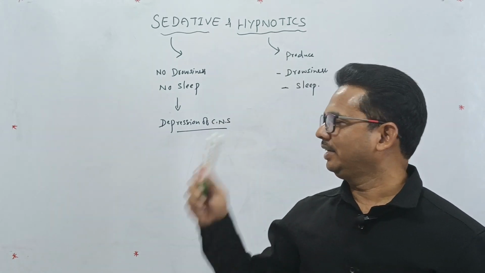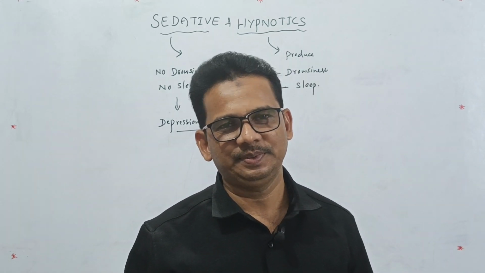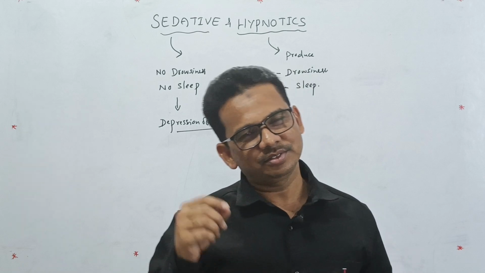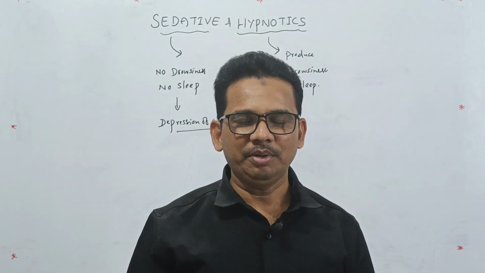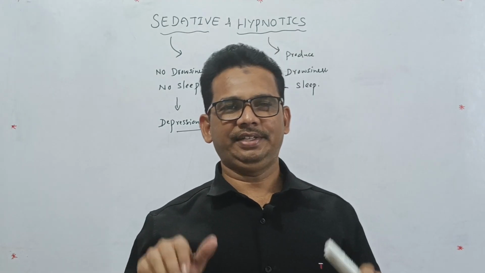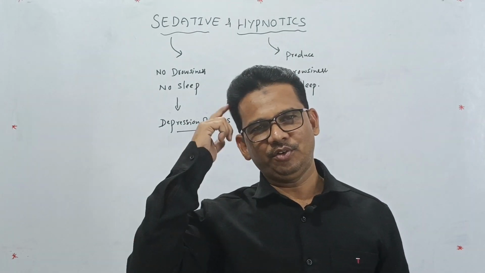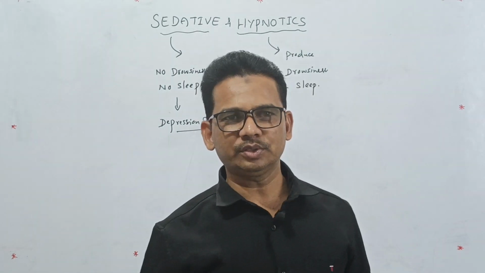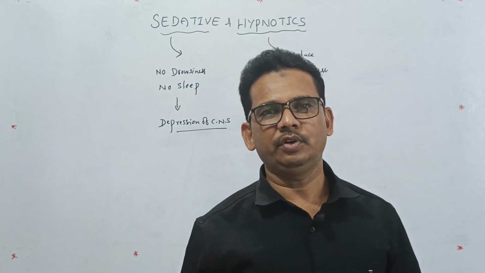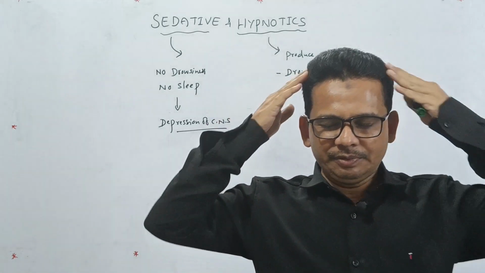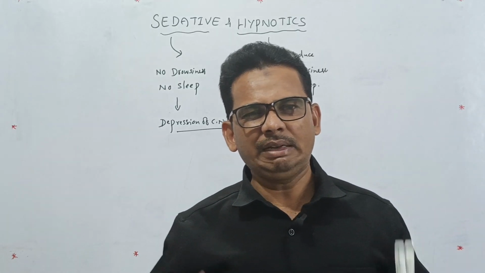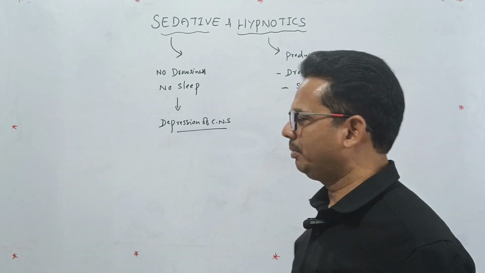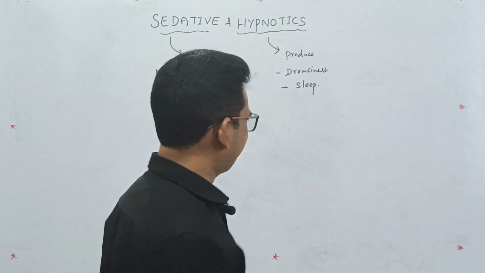When you see, one causes no drowsiness, no sleep, mild depression of the central nervous system. If it is depressed a little, then we will look a little bit calm. If the brain stays overactive, sometimes we scold someone, sometimes we shout at someone. We do all unwanted things, and it produces more headache, more workload. There are many reasons, like mental stress. For reducing that, there has to be depression of the central nervous system.